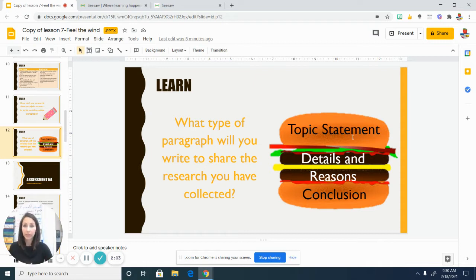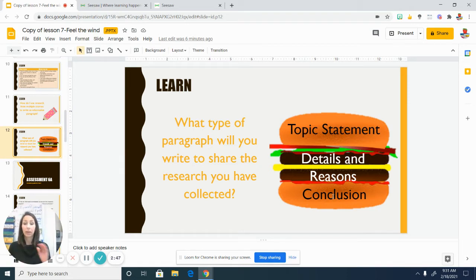First, the top piece of bread is the topic statement that is meant to get the reader's attention and tell them what you're going to be telling them about. That is telling the topic of the paragraph. Then the next two or three sentences tell about the details, facts, and information, or details and reasons. We talked a little bit about author's point, and if you are sharing a point, you want to give reasons for that point. So that middle part is facts and details to support your topic or reasons to support your point.